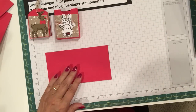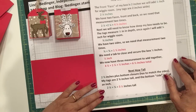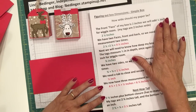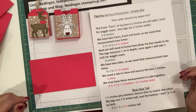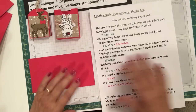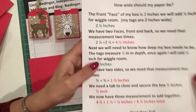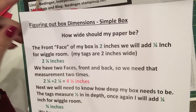well. But I have printed out a set of instructions here, and I did this on purpose so that it would be kind of big print and dark, and then I'll go through this and you can take screenshots or whatever you'd like, and then this information will be listed below as well, and then you can actually follow along with me as I make this little box to get yet another way of looking at the information. So in order to figure out, I'm going to see if I can't get this right up here where you can see it. I think you can see it there.